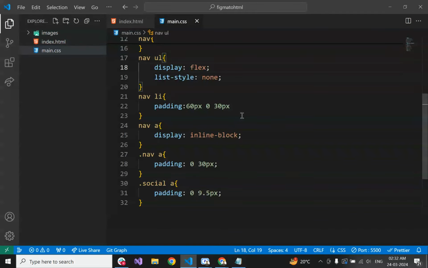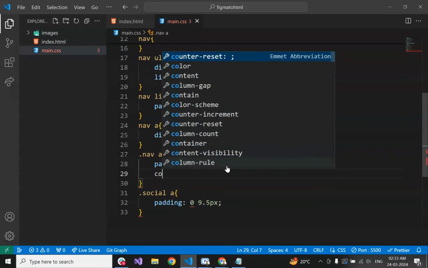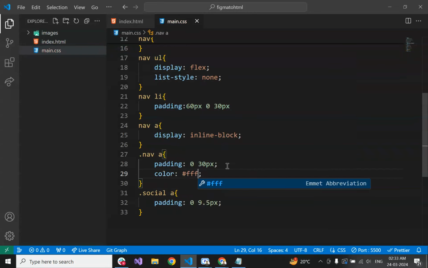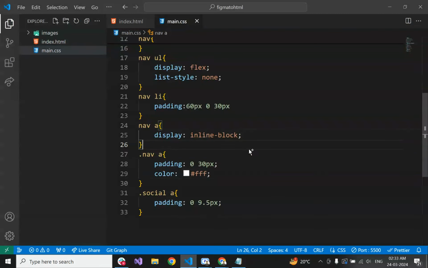So it will be like this. And here the name is not appearing because the default color is black. So let's make it white. Name and then color white. Okay, we have not given the text.